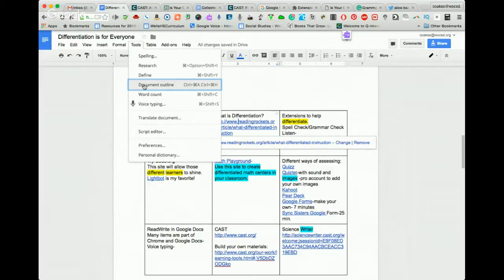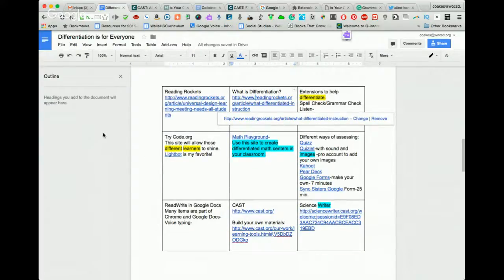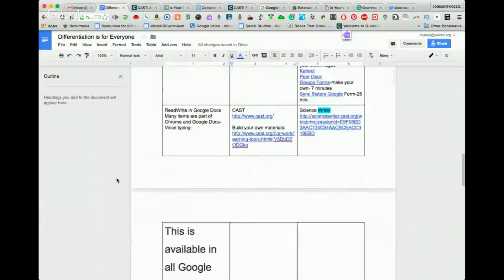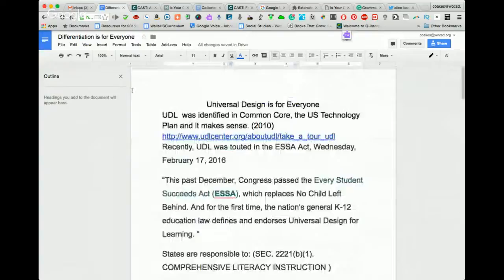And this document outline helps students who need to have more organization. So I haven't added any headers to this that would help, but when you're working with students, you could design a template for them that would have introduction, 3 supporting ideas, conclusion, and it would all come up out here on the outline and show them that they need to have a process for filling that work in.